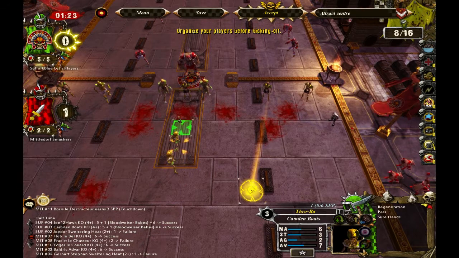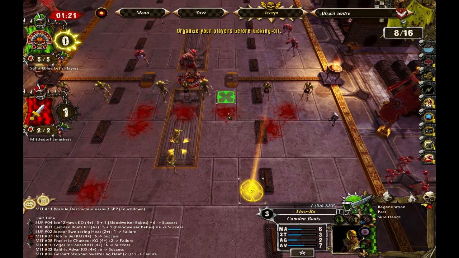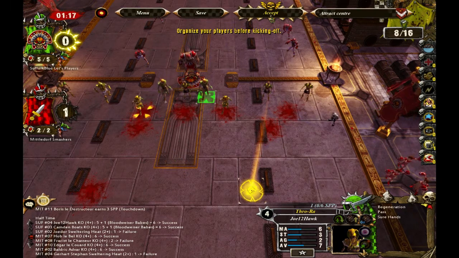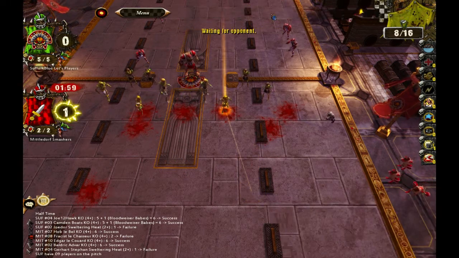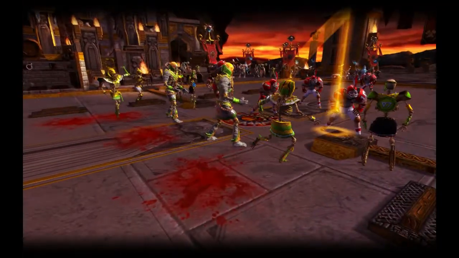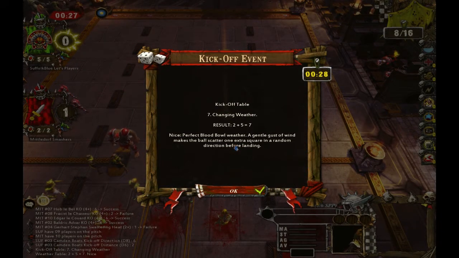Let's move these up, because they've got to get upfield as well. Let's move these here, because we're kicking, remember. Okay. Let's kick it straight down the middle, just in case we get one of those weird actions. Off it goes. Changing weather, perfect Blood Bowl weather, a gentle gust of wind.